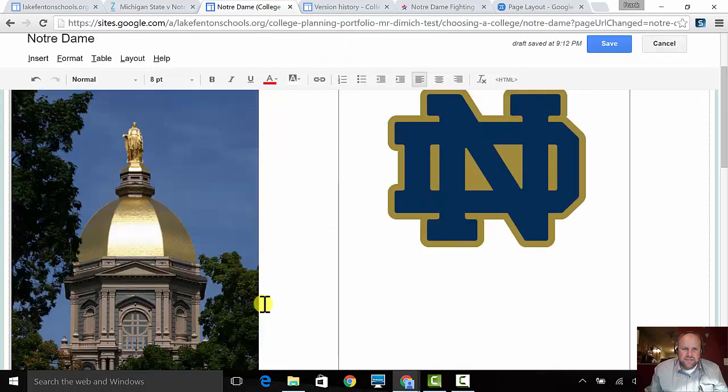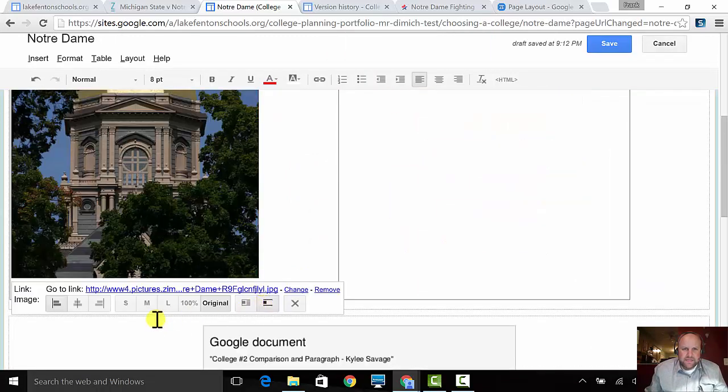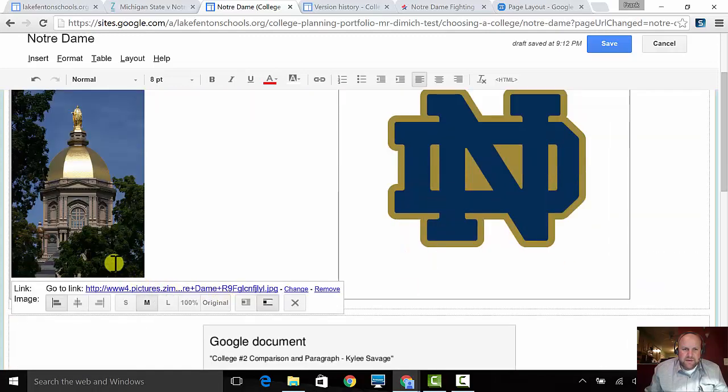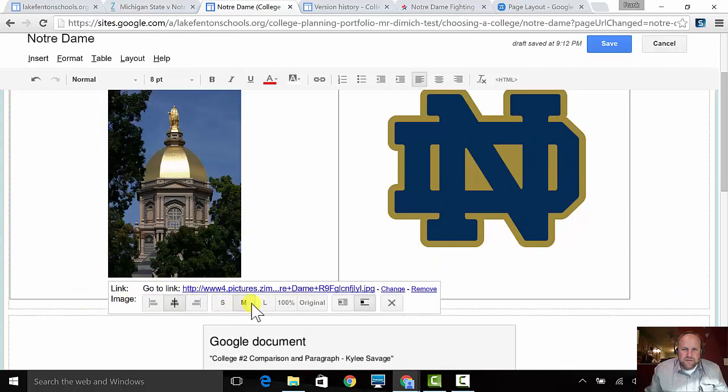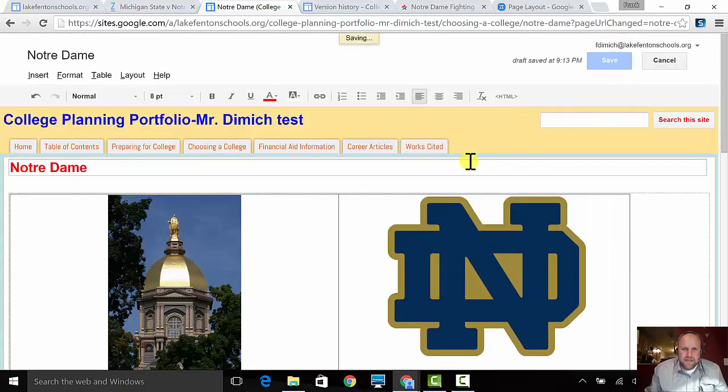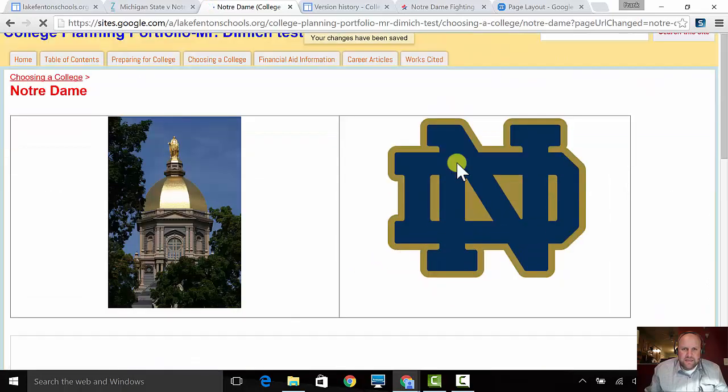The image looks a little big, so maybe I'll make it medium, and maybe I want to center it in the middle so that it looks more complete. And then click on Save. And now my image is in there saved.